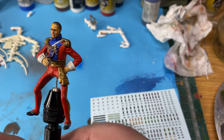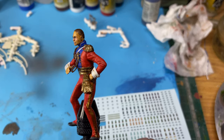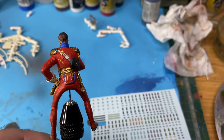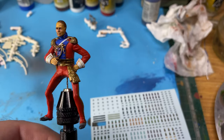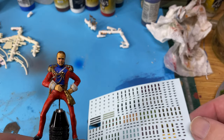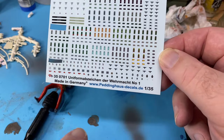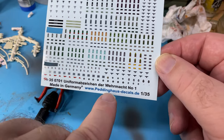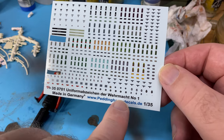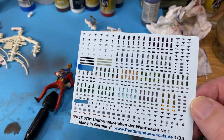Okay, General Colbert is still on his journey to repair, being in full working order. There's where he is. I also want to show you this, which is these, as you can see, Bedding House decals for the German Wehrmacht army. And you think, well, what's that got to do with this?